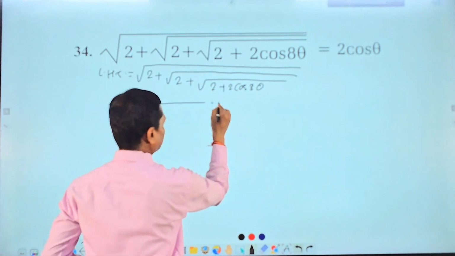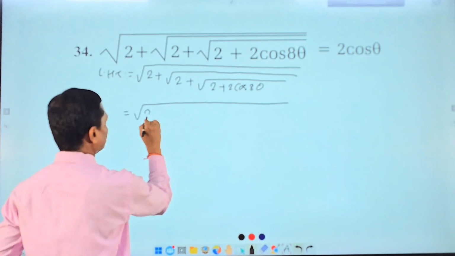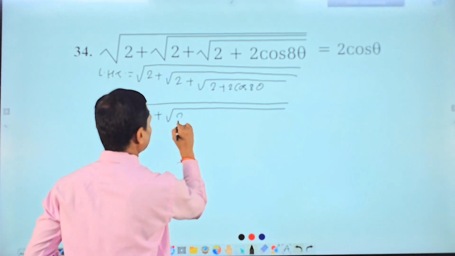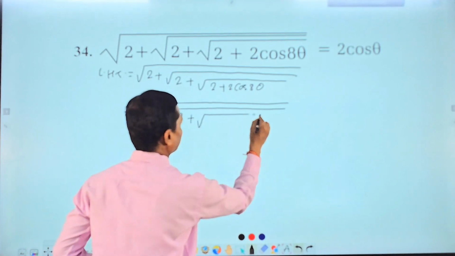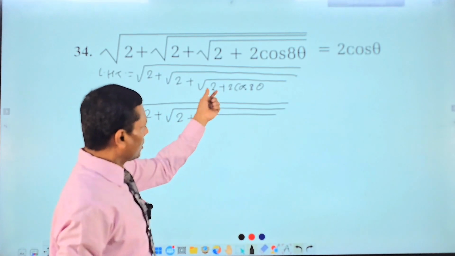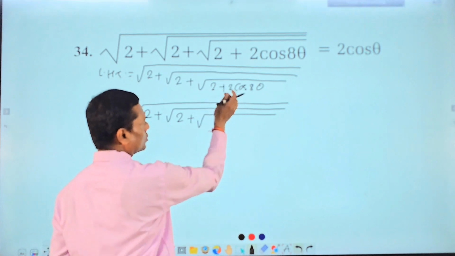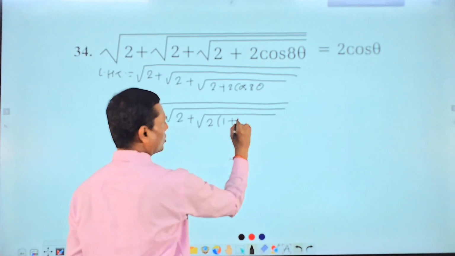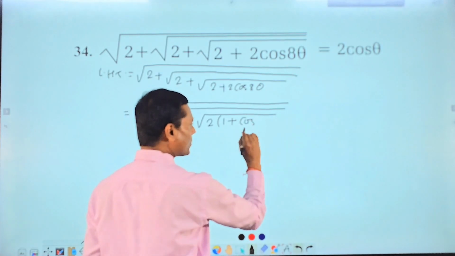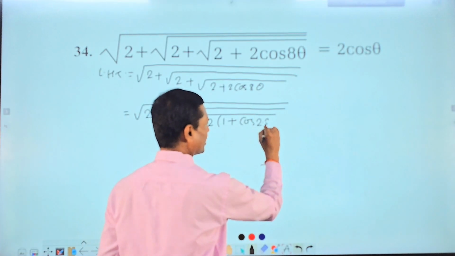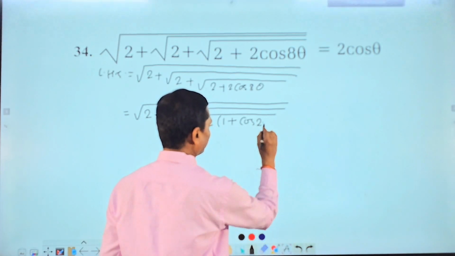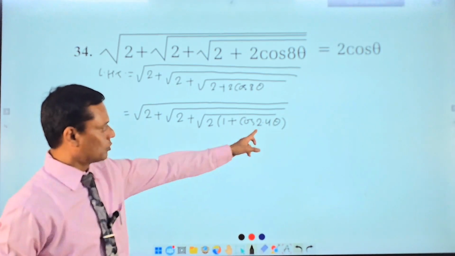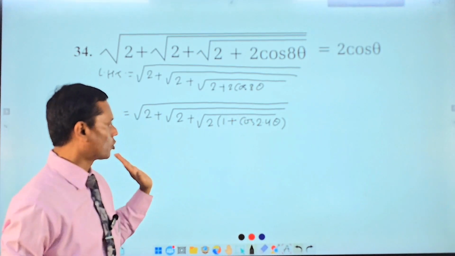So we write here this under root as it is, then there's a 2 again plus, this is 2 plus again here. See carefully. Can we take 2 common? Yeah, between these two we can take 2 common, right? Here is 1 plus cos 8 theta, right? And 8 can be written as 2 dot 4 theta. Can you write or not? Because 2 for the 8 you have already, and 2 is taken common.